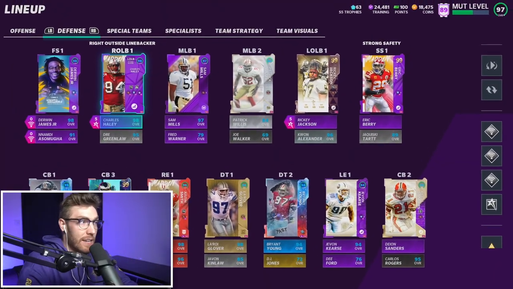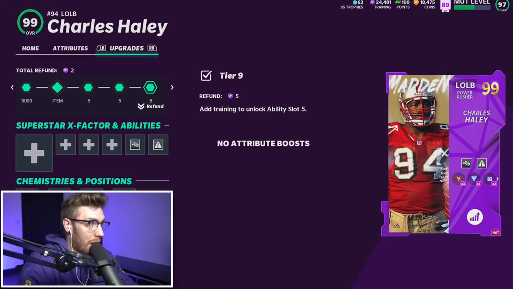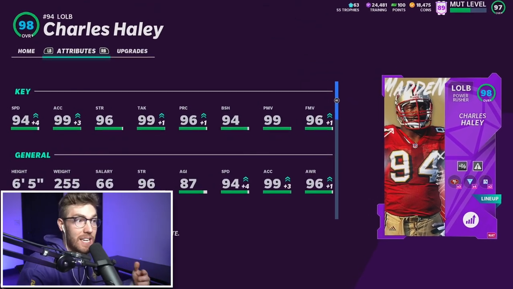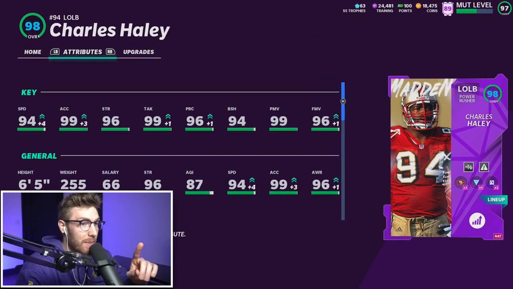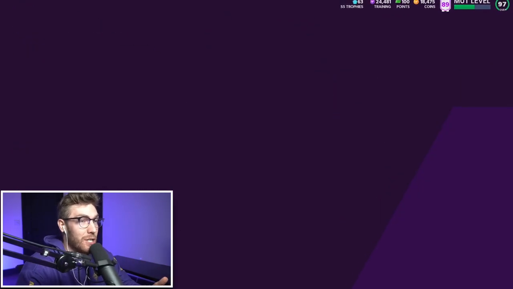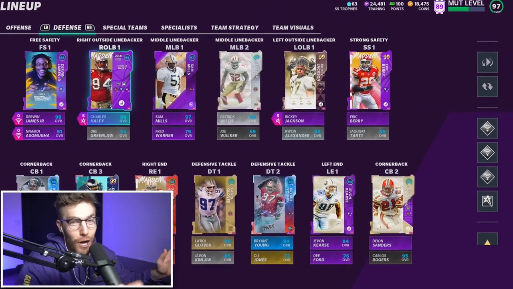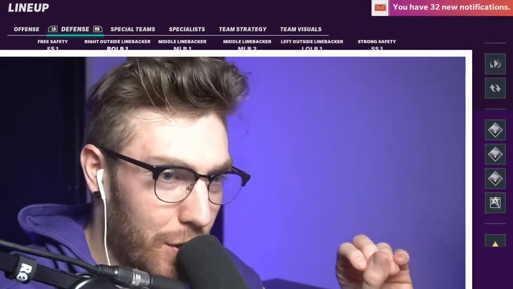Next up, Charles Haley. So this dude is apparently the Niners team diamond. Awesome card. He's like 94 speed, 94 block shed, 99 power move, 96 finesse move. And for this video, I've got double or nothing and edge threat on both of my DEs, and then I have double or nothing on my D tackle. I'm spending all of my AP on pass rush points. I want to see my guys go crazy.